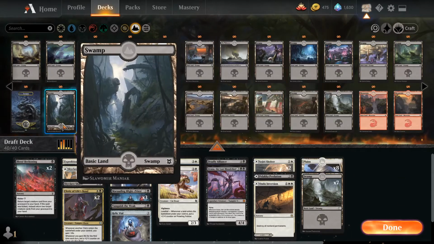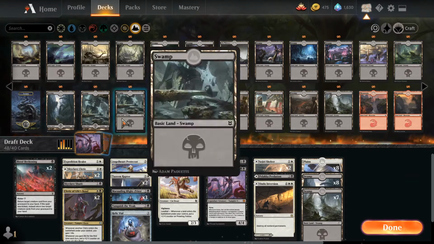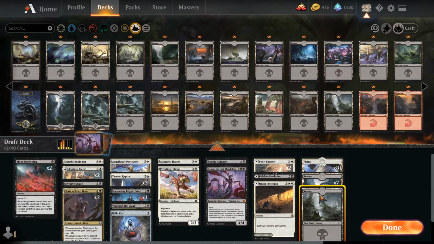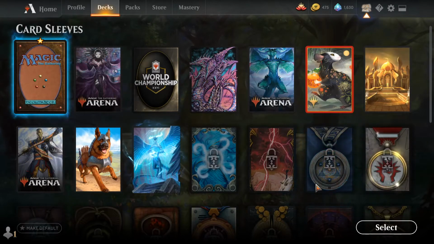And as for Swamps, tell me in the comments below if you think I'm making the wrong decision in terms of the customization that I should be using. What are we playing? Let's play a Doggo.